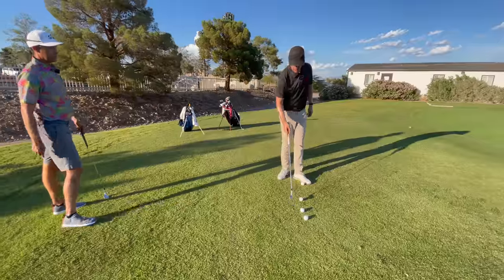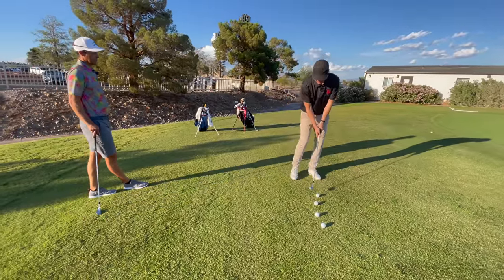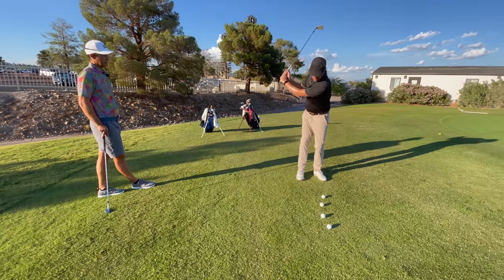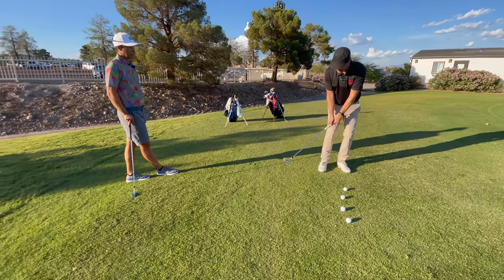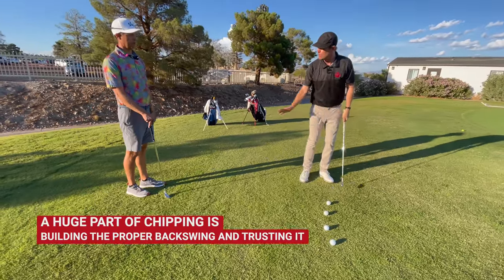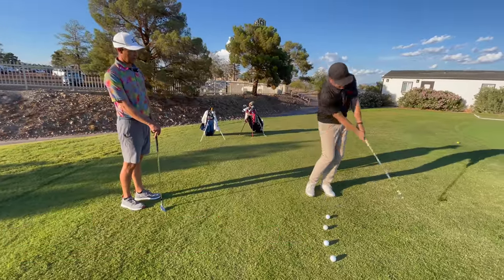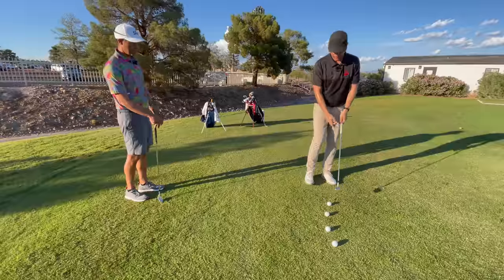So to me, I want the player that can move through it quickly versus the player that's going to try to slow down. So basically, are you saying if I'm hitting at a certain distance, the energy that you want is built into this? It's not like, if I went to here, I would know intuitively that's too much, and if I went only to here, that's not enough. Correct, so it's about building the proper backswing, and we do that through our pivot, not through our arms and hands. Oh, so you like a softer hand. More pivot, yeah.